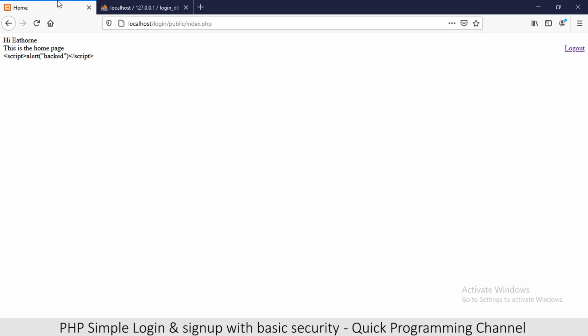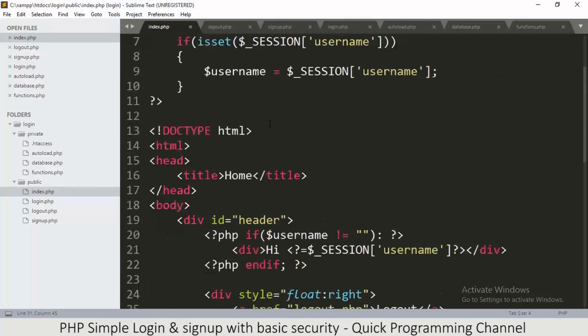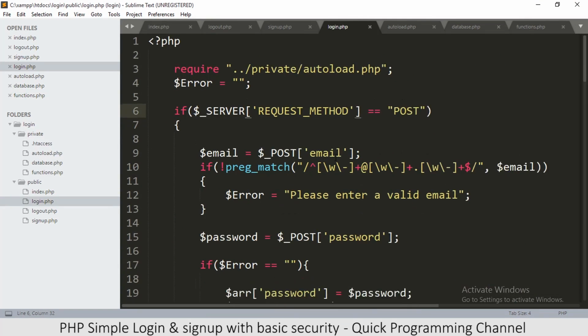So for example, let's say you are using your browser and you are logged in to one website, your bank. Once you log in, as you have seen here, what we are doing is simply creating a session variable when somebody logs in.